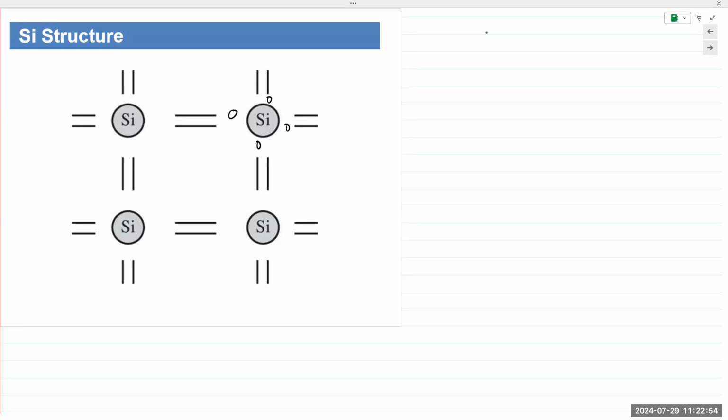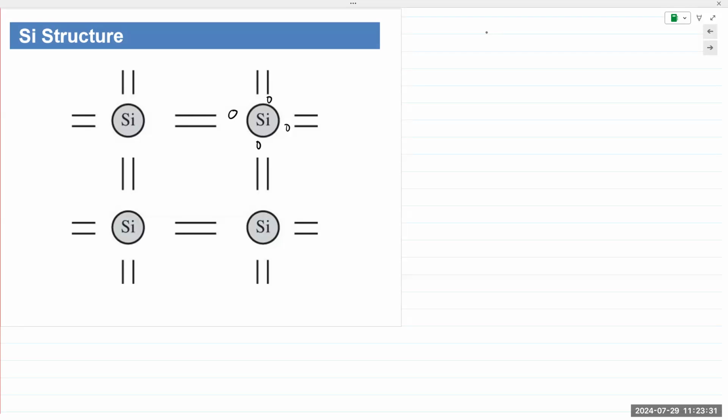In a stable crystalline silicon structure, each silicon atom is surrounded on all 4 sides by another silicon atom. They share these electrons among themselves, and they form what is known as a covalent bond. Once you have this covalent bond, they share the electrons and they have a stable outer orbit. So 4 electrons plus 4, 1 each from the 4 surrounding atoms, gives them 8 electrons in their valence shell. And thus they have a stable crystalline structure.